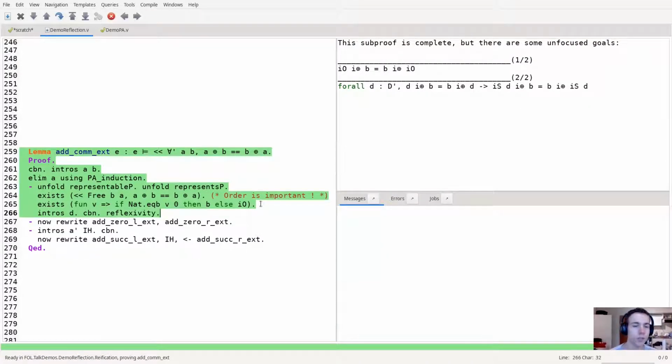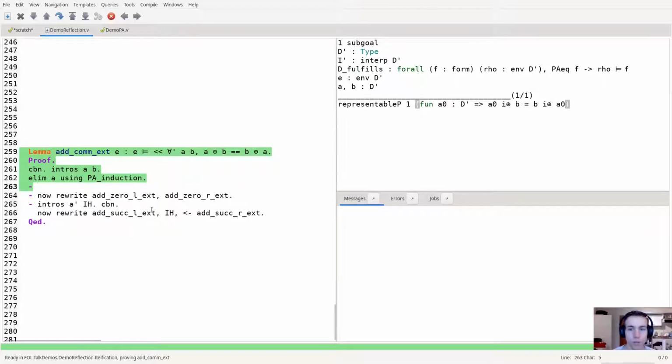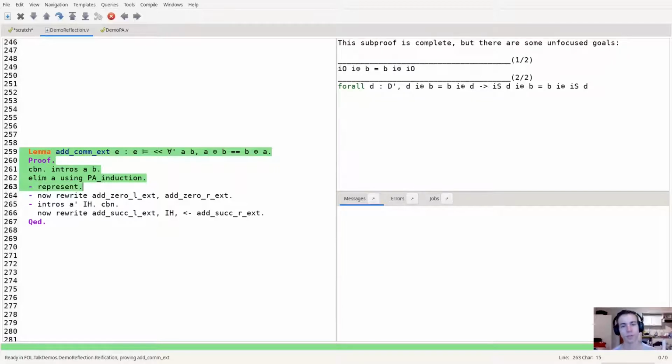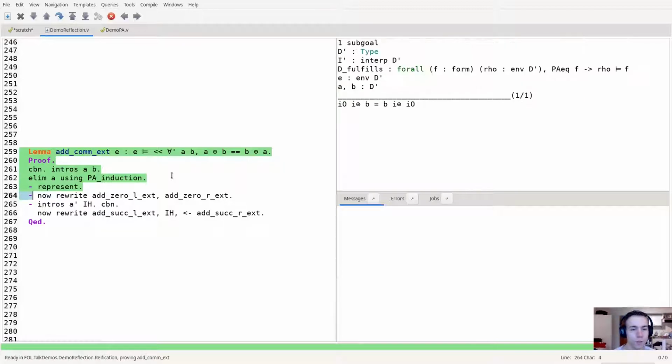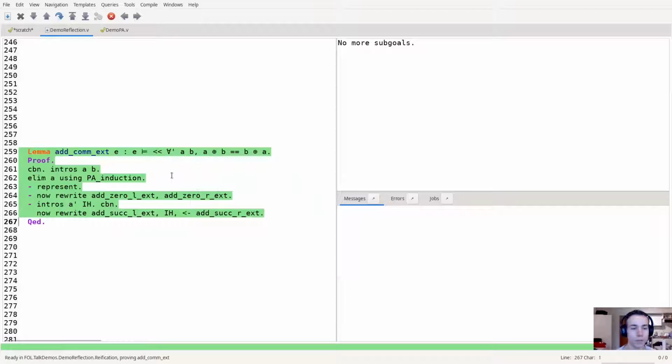Okay, now you have seen all of this. And you might also guess that this is really tedious to do every time you do an induction, especially when there are more free variables and so on. And so we have just developed a simple single tactic, which is just called represent and which can do all of this automatically. Okay, now that we have shown that we can actually apply the induction axiom in this case, we need to do the actual induction. So we need to show the base case and we need to show the induction step, but these can just be shown by a modest amount of rewriting. Okay, and this concludes our proof in this case.